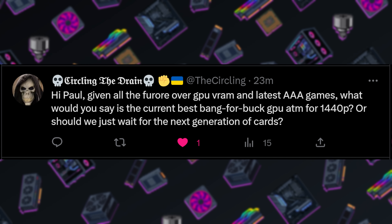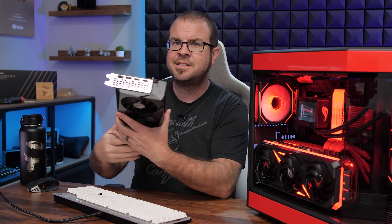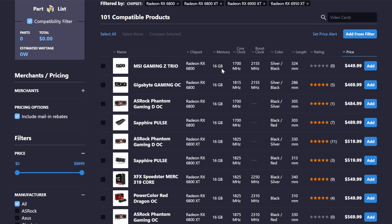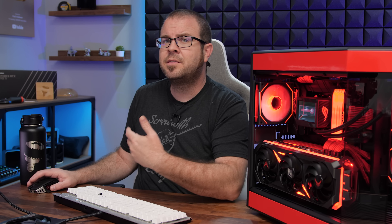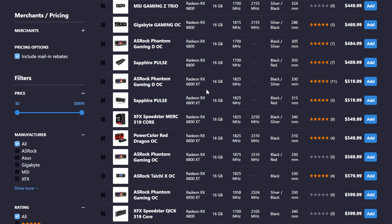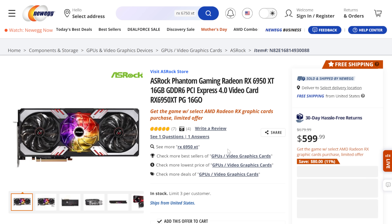I'm going to focus on the other part of your question: what is the best bang for your buck graphics card for 1440p gaming right now? My answer is the RX 6950 XT, which used to go for well over $1,000 but has dropped significantly in price. Looking at PC Part Picker at the RX 6800 and 6900 class cards, note the memory allocation on every single one is 16 gigabytes, which provides more peace of mind for the latest AAA titles at 1440p or 4K. An RX 6800 is $450, with only a $70 bump to get a 6800 XT at $520.